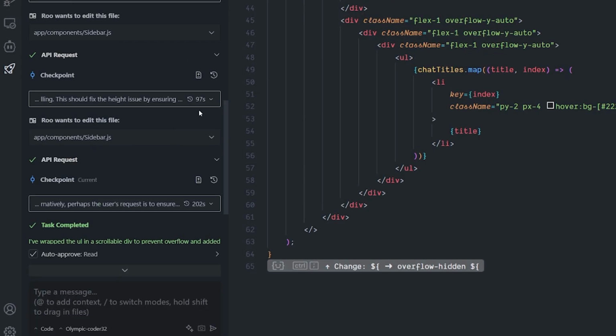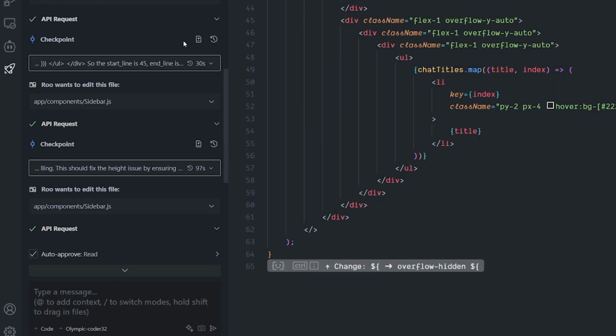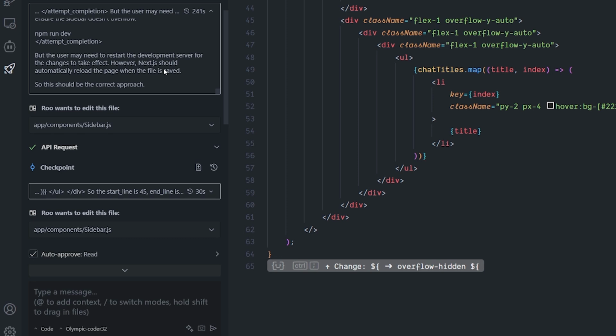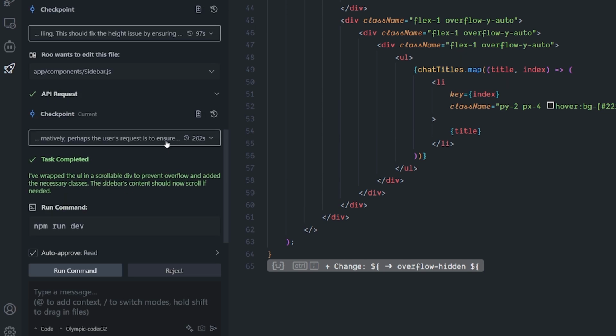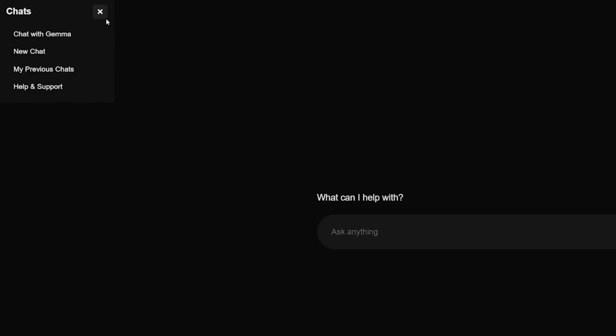I waited about 5 more minutes in addition to the 4 minutes, and I feel I made a mistake using this model for coding. It's more of a thinking model. You can ask it about project architecture or how you can create a certain logic or a certain project, and it will map everything out for you and tell you what you need to do. But it's not for coding, especially the 32B. And the result is not great either. I don't see anything it changed. The height is not increased. Nothing changed in my code.